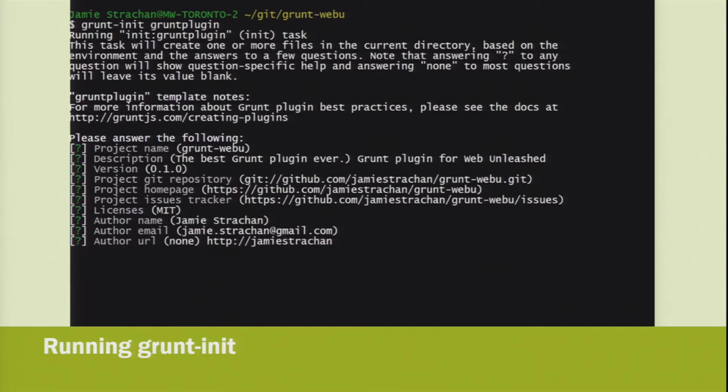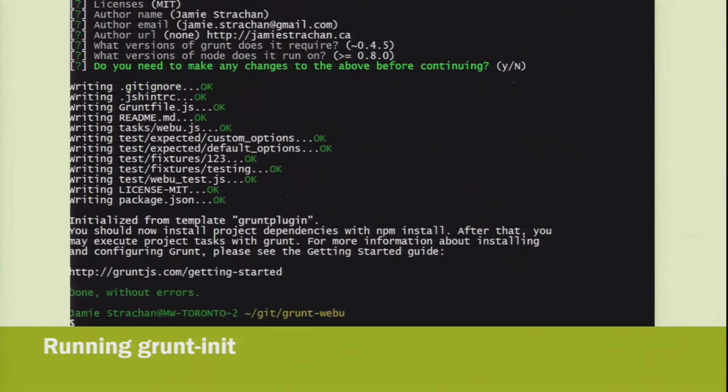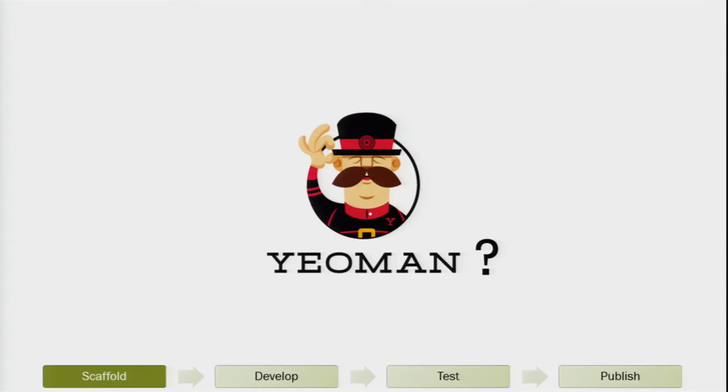And if you've ever looked at package.json files, you're going to recognize where some of this stuff goes. When you're done, it goes and writes a whole bunch of files for you. And anyone who's keyed in with front-end development tools these days, this may be kind of familiar. You may have heard of a tool called Yeoman, which does almost the exact same thing, very, very similar.